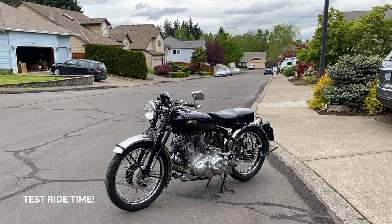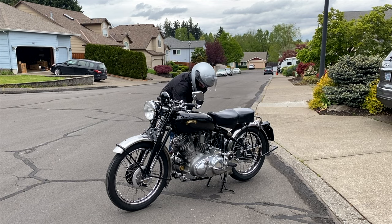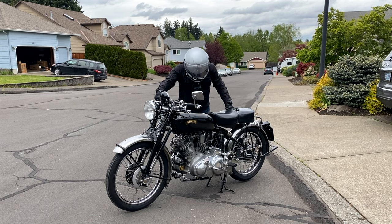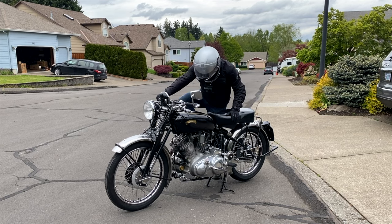Time for a test ride. Guys, you have to, right? Whenever you've done an oil change or any job. And I'll try and do a little bit better than the half-hearted job I did in the garage.